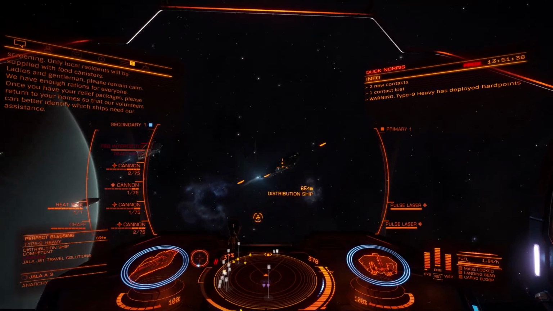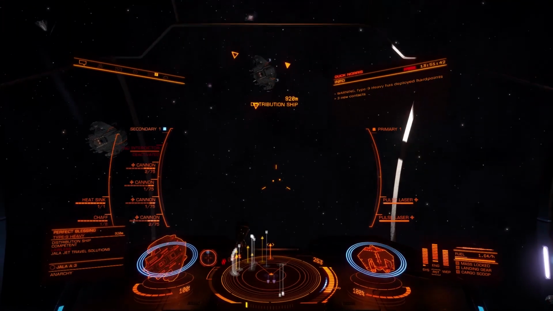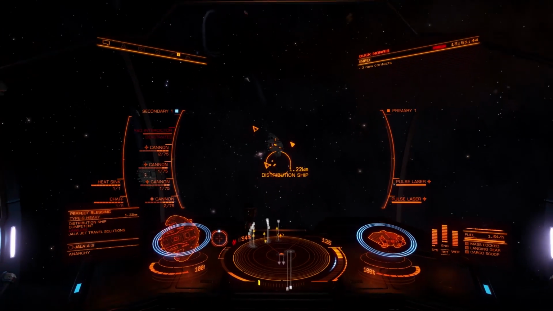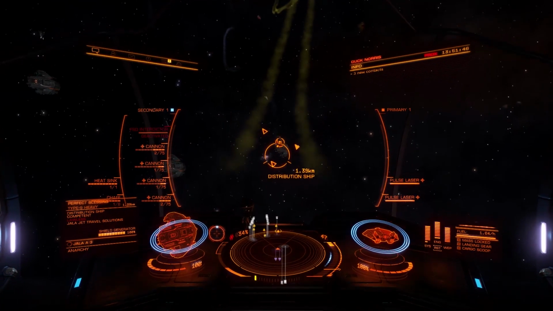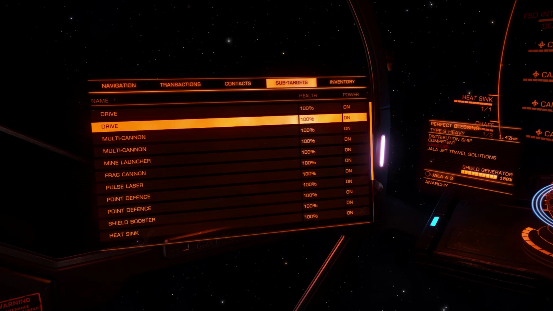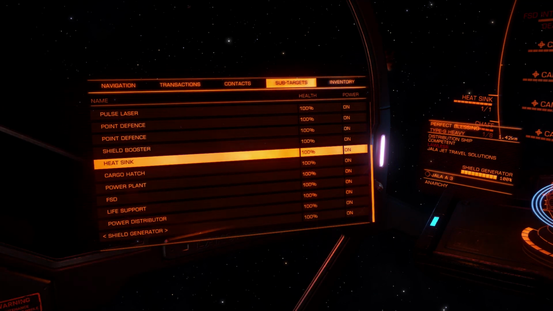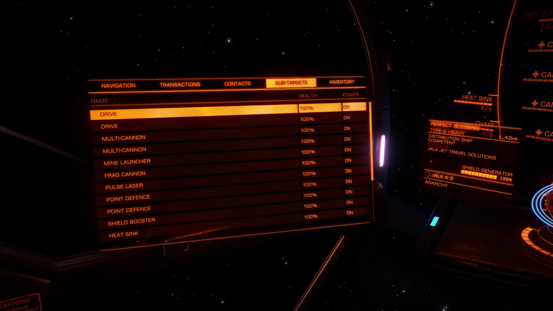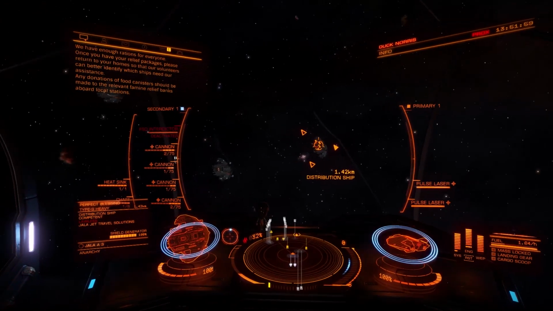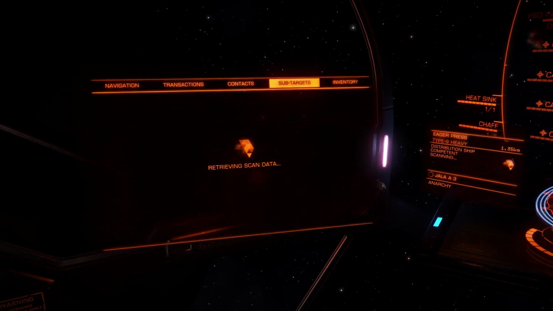Coming in a little hot. Now the thing is, if you don't blow these up too fast, they will keep respawning as well. So you are going to be set. Now the question I've got here is does this have an onboard fighter hangar? It's got mine launchers, point defences. I can't see anything about a fighter hangar. Now do the others have fighter hangars, or does it not tell me?